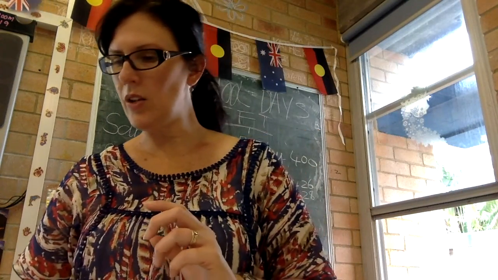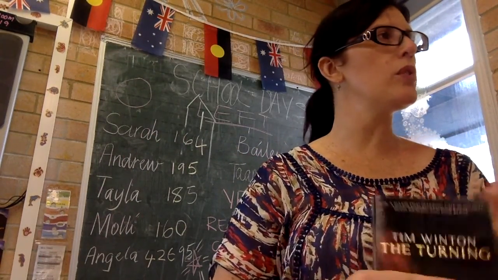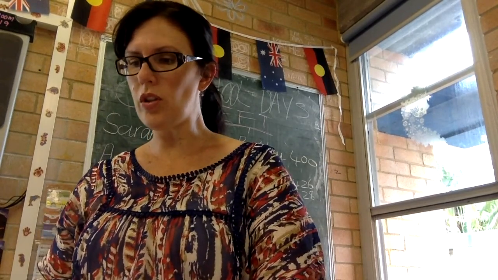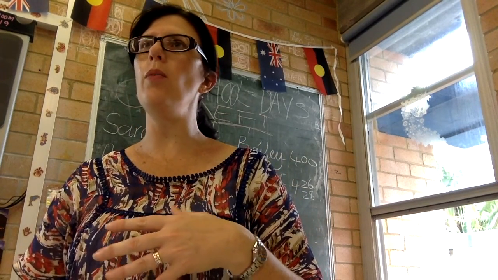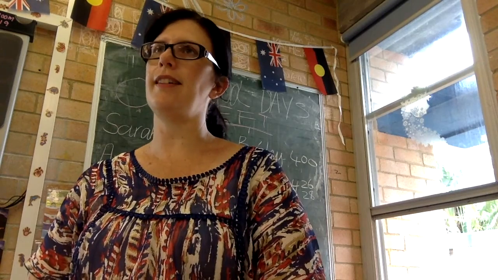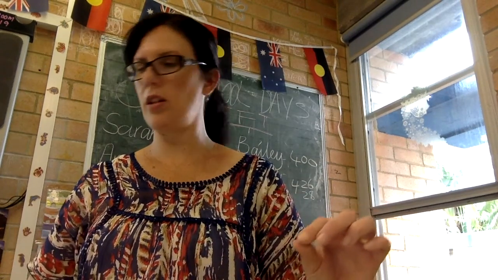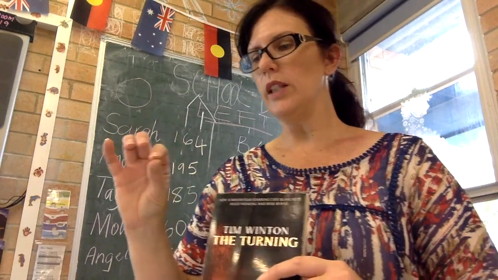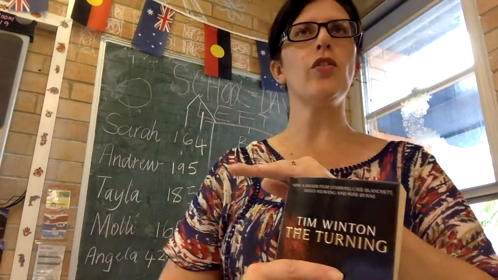Okay, and a short story cycle is not just a collection of short stories like Unreal. You remember the Paul Jennings books you may have read when you were younger, Unreal? Unlike those, which are a collection of unrelated short stories, a short story cycle has a bit of an overlapping effect between the stories, which almost act like chapters, but they're not chapters either, because they're not necessarily happening sequentially or chronologically within the plot. Particularly with this example, Tim Winton's The Turning, the cycle has little motifs that appear throughout the whole book, reminiscent of other things that have happened in the book. The stories are not written in the chronology of the plot.